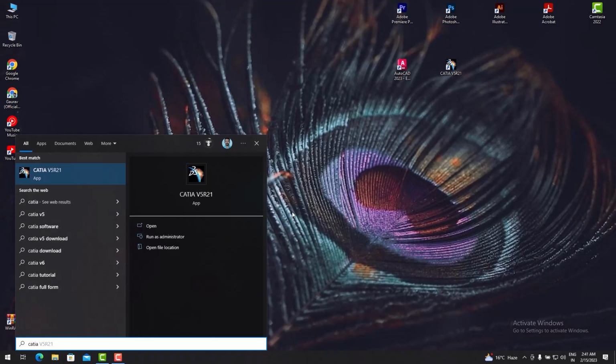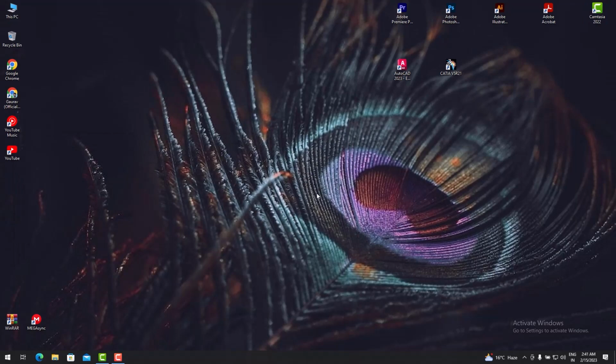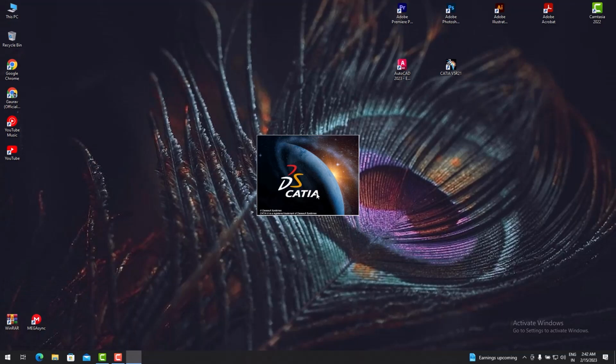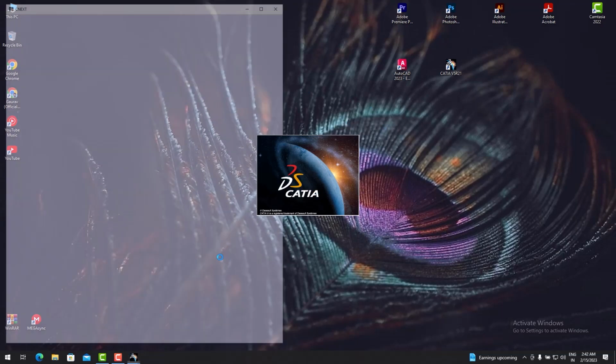It will also start your CATIA software. But the third method is a little bit different. You have to press and hold Windows plus R and type CNEXT, C next, and press enter. This will also start your CATIA software, as you can see here.